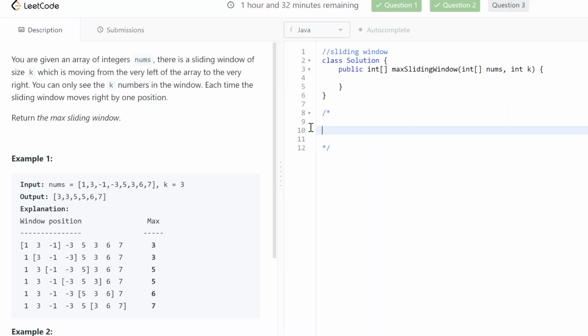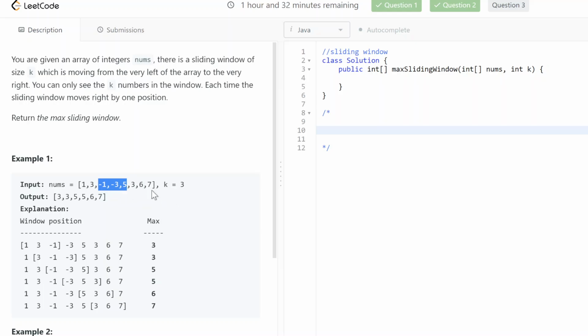So the very first thing you should do is, how can I explain this one? Instead of determining the max number here, in every size k equals three window, like this window and this window and this window, we are trying to find the maximum value.